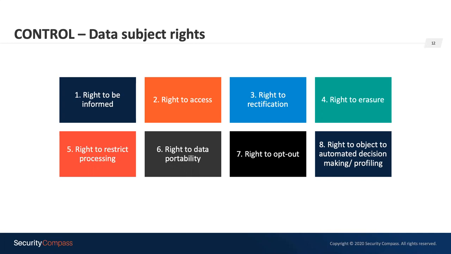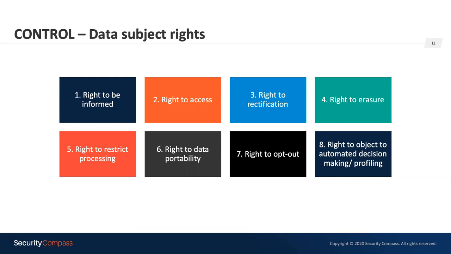The right to opt out gives individuals the right to object to processing under certain conditions, and the right to withdraw their consent. In some cases, you don't have to restrict processing if you have a compelling reason for doing so, but you must tell the individuals about their data subject rights and about their right to object to processing.